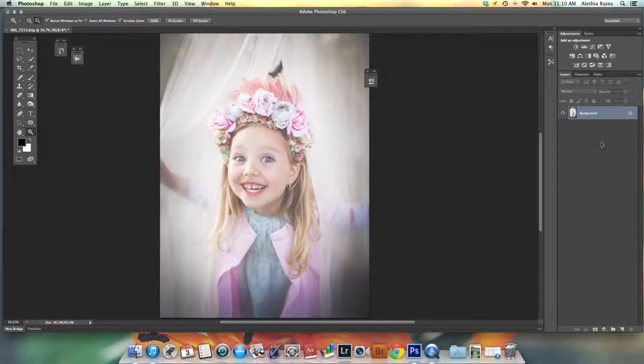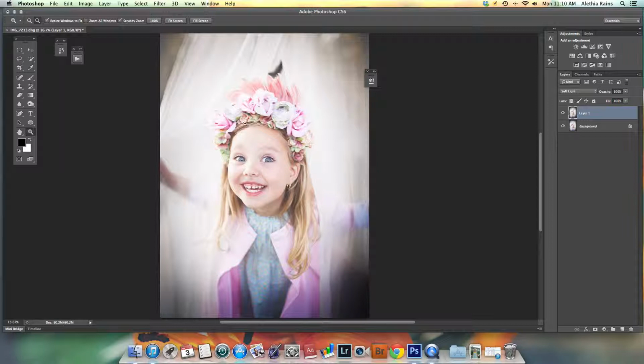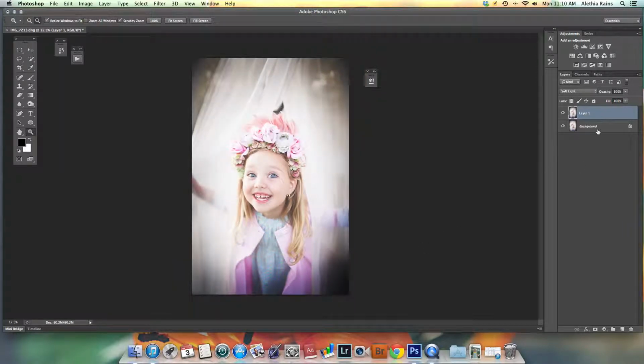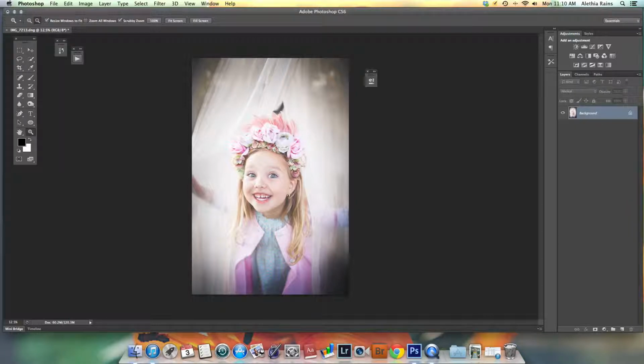Now, something else you can do is you make a copy of your background, and I do soft light. See? Looks so much better, doesn't it? Really brightens it up. I'm just going to take that down just a little bit. That looks awesome, doesn't it? It's a really great way to add contrast without playing with things too much. So now we have that, so it looks great. I really, really like it, actually.